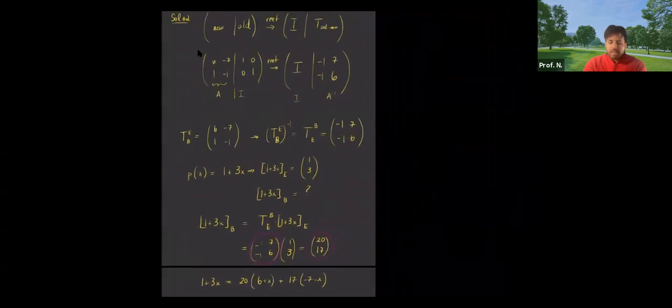It makes more sense. Great. So number 6, I hope that's taken care of in terms of how to solve it. I didn't do all of it because I want you to also try it on your own. But the idea, as long as you have the gist of it, not just of how to find those transition matrices, but what's the significance of those transition matrices and how we can apply them to find the coordinates relative to other bases.